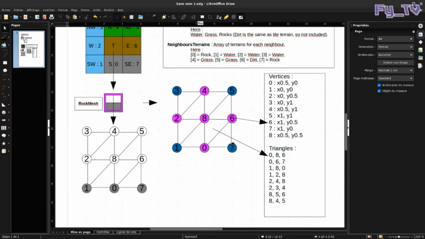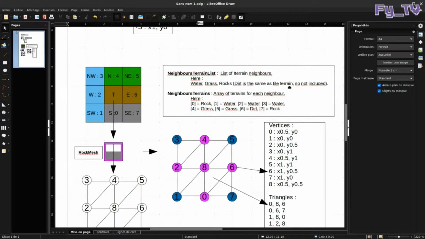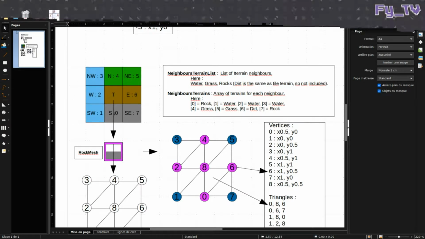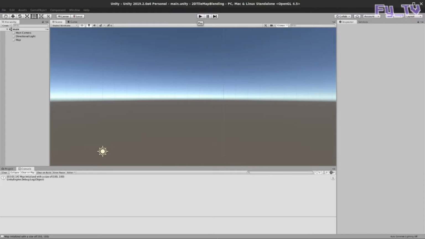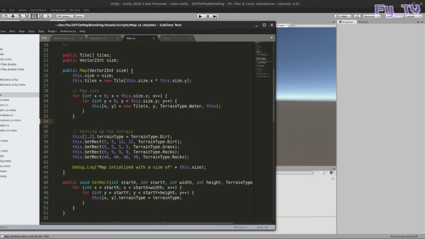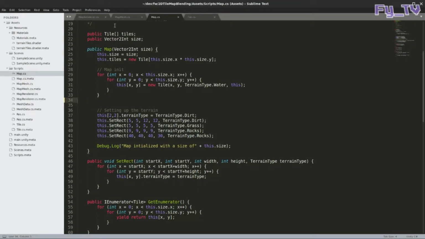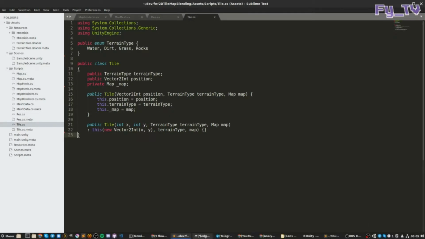So let's do this. This is going to be fun, right? So first, for each tile, we need to have neighbors, right? With these indexes. So let's do this first. So let's grab a tile, right?